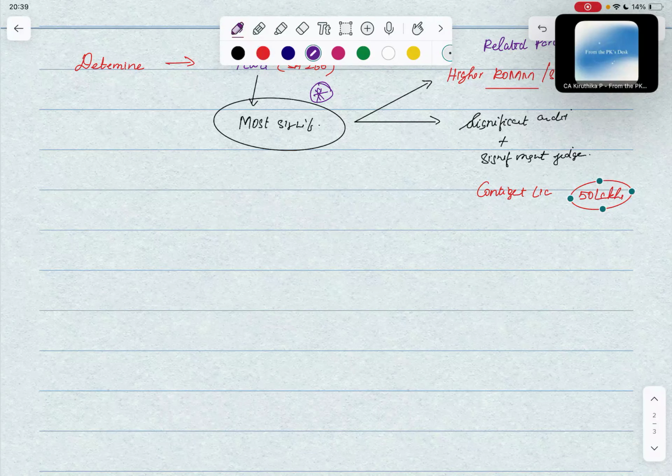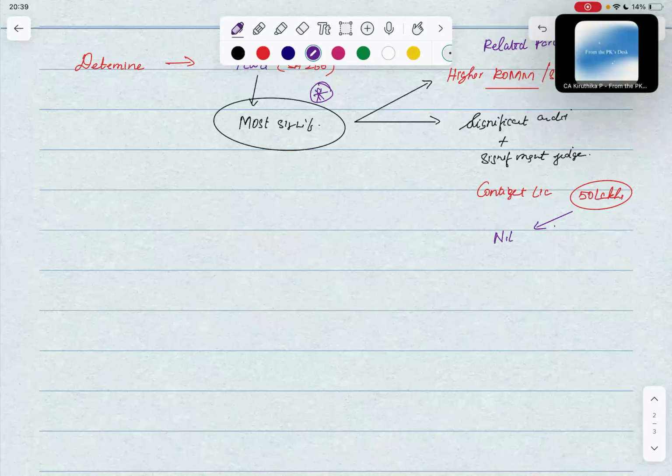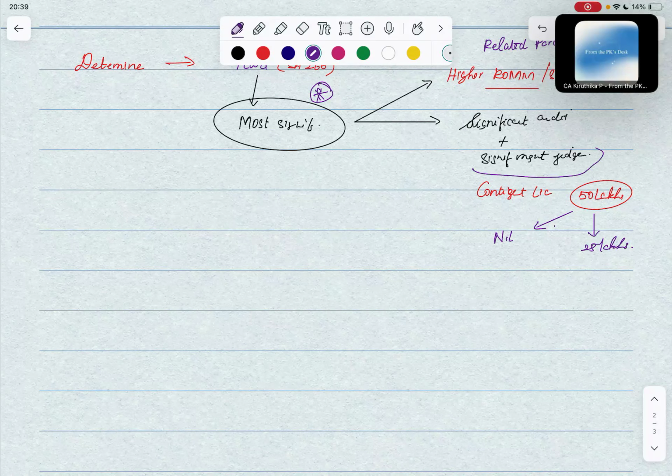There are possibilities that the management would judge that, of course, we will win the case, so let us not have any contingent liability and let it be nil. And there could be possibilities that we have a 50-50 percent chance, so we'll take 25 lakhs. So here, the management involves significant judgment, and as auditors, we are also applying significant auditor judgment, right? So that's why these areas could be more significant. And then lastly, it is the effect of significant transactions and events.